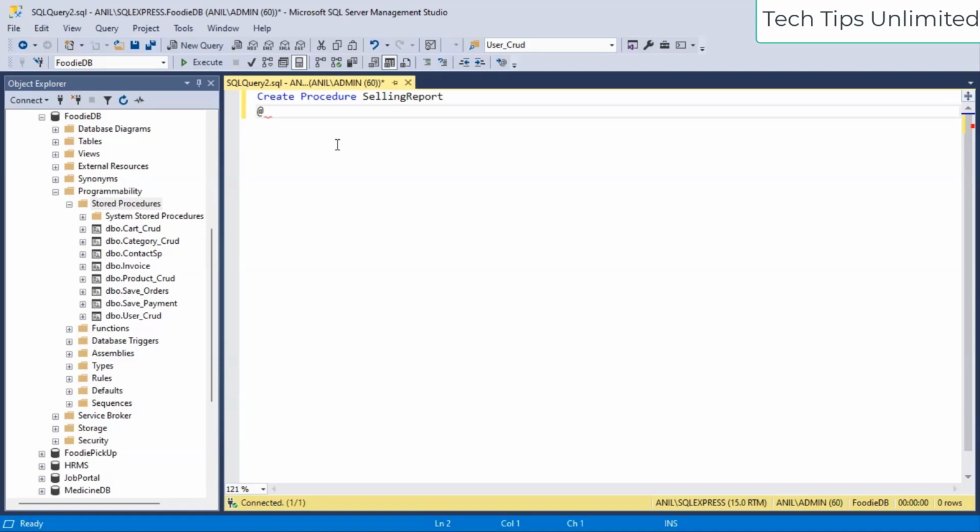For a parameter we need to use the at sign, and let's give the name, that is FromDate, and it is of type date, not datetime, a specific date. Okay, and it will be default null if it is not passed.